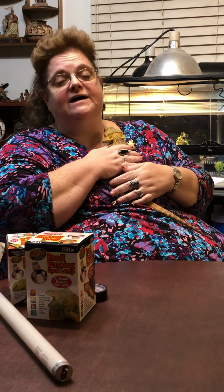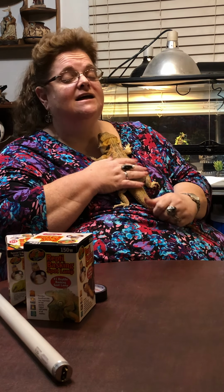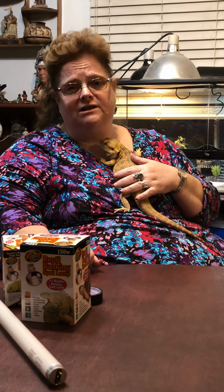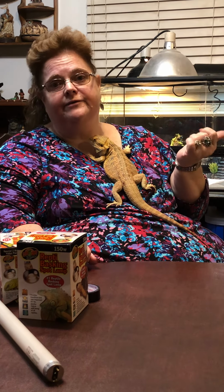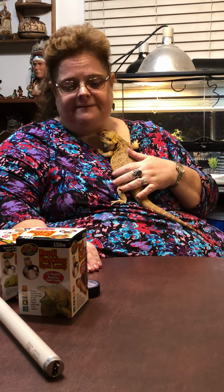Excuse me. But he loves the window. I mean, he loves it. If I were to put him in front of a wall like the others, oh, he would probably have clinical depression because he absolutely loves being able to look out all day, every day. So we will talk about that more in a minute.